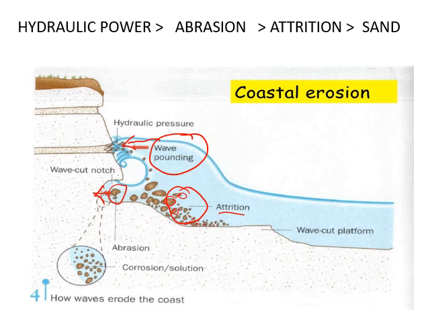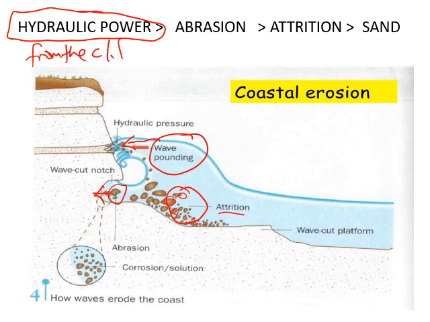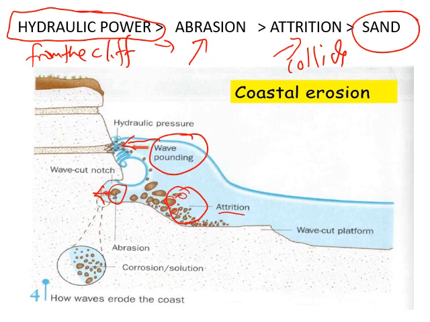So there could be an order to these processes of erosion. For example, hydraulic power breaks the rocks from the cliff. That is the water hitting the cliff and breaking the rocks from the cliff. And then some of those rocks hit the cliff as well. And those rocks that are broken off hit the cliff and rub against the cliff, breaking other bits of rock off. And then we're left with lots of bits of rock, and they hit and they collide with each other, and they get smaller and smaller over time until they become sand.